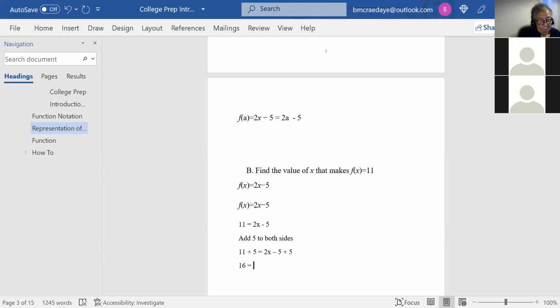5 plus 5. Minus 5 plus 5 gives you what? No, no, it's 0. A minus and a plus of the same value gives you 0. The same number and variable combination gives you 0. So what do you have on the right side? A 0. That's all you see on the right side?